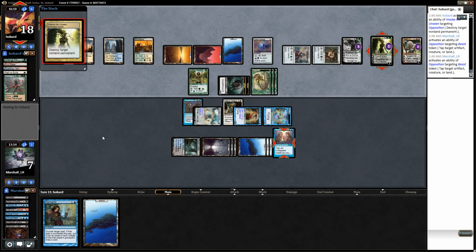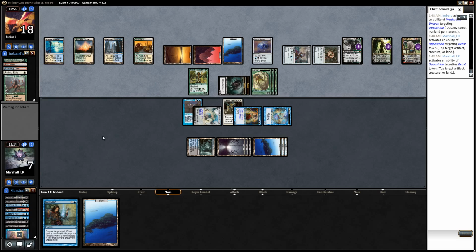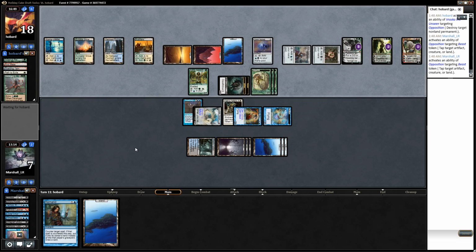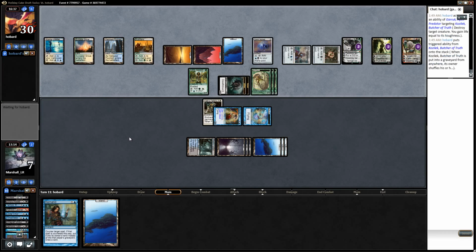It's interesting stuff. Killing Opposition is fine, except for that he just took care of Moloku, so Moloku Opposition is a major issue. A couple of these two creatures, Opposition is annoying for him, but he can certainly work through it because now he's going to Garruk to kill Kozilek and still be in fine shape.